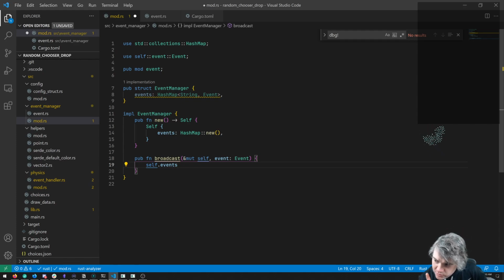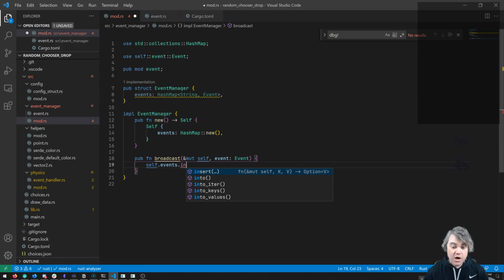Now, do I want to initialize all of the hash maps that we could possibly have with empty vectors? We might want to, but I don't know if it matters. Oh, you know what we can do? It's not going to be an insert. It's going to be an entry.